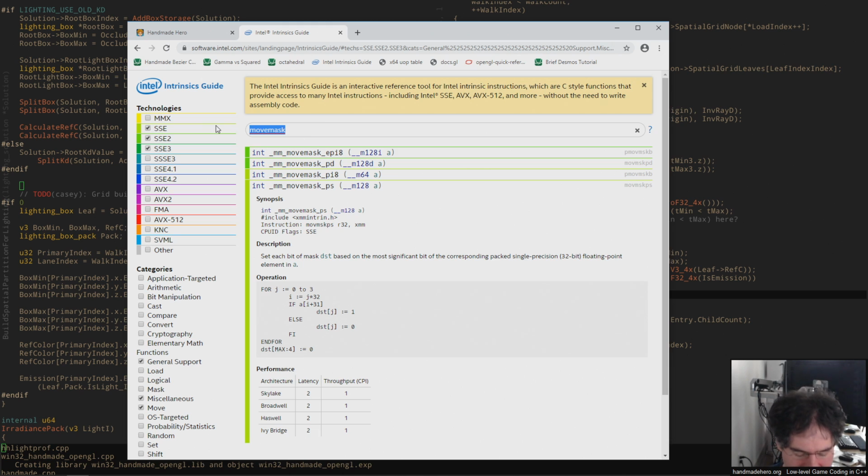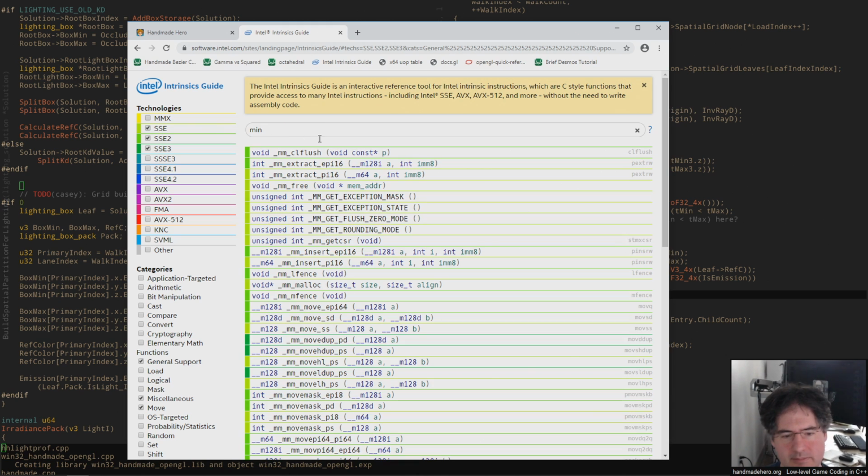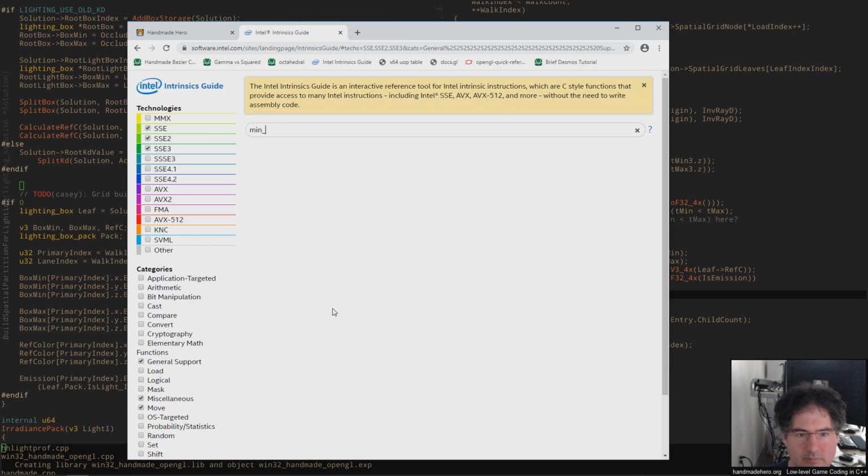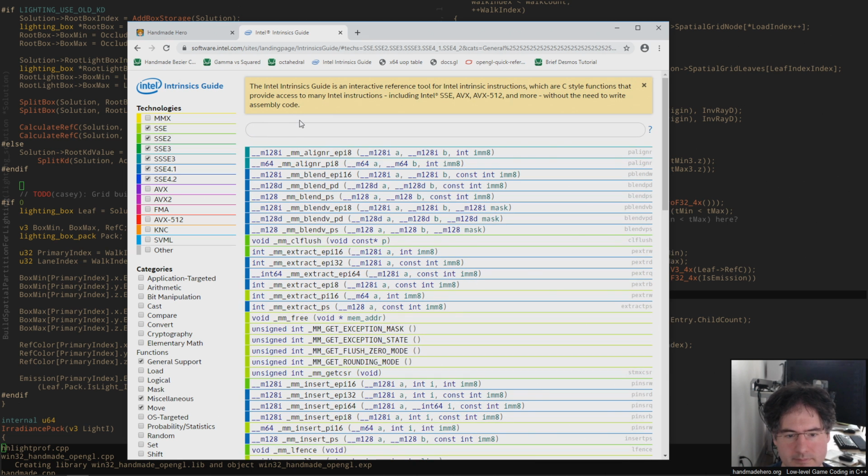So basically, if I take the min, what I want is the min, and do I not have a min? Seriously? There's a min.